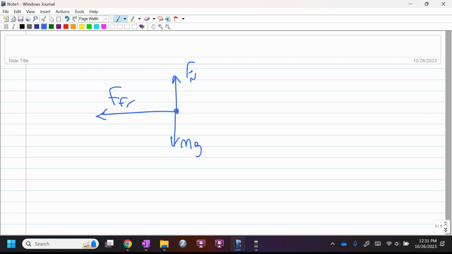So, ready? If you're driving on ice where there's no friction, can you stop? I'm a good driver. It has nothing to do with how good a driver you are. I showed you the video a couple of classes ago of the cars sliding on ice. It looked like they were in deep outer space because they kept going in a straight line at a steady speed. Friction is what makes a car go forwards. Friction is what makes a car come to a stop. Not F engine, not F tires, not F brakes. Friction.